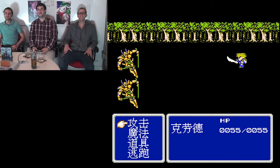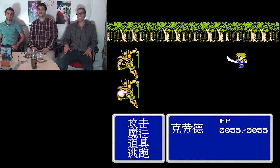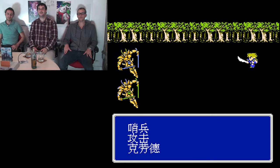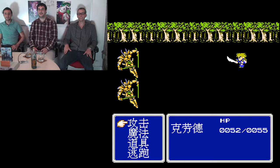At least his sword is pretty big, like it should be. I guess that's attack. That's probably magic. His sword is pretty big, but it's not shaped like his actual sword. No, it doesn't look anything like his sword. He's got like a sitar or whatever instead. Oh yeah, totally. Oh, that was some lightning magic, I think. Oh, that was a punchy attack. Or maybe that's just what the attack animations look like.